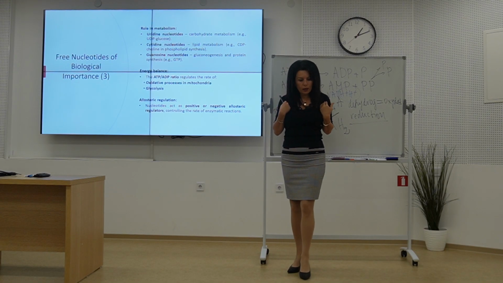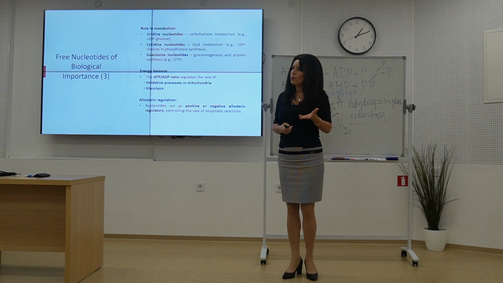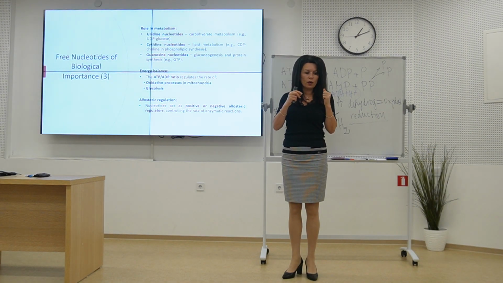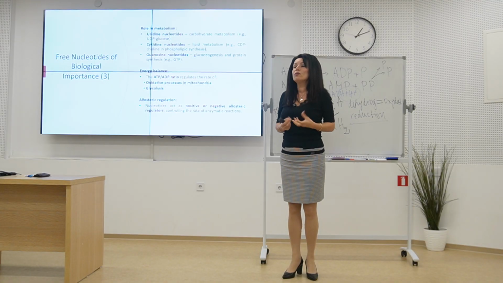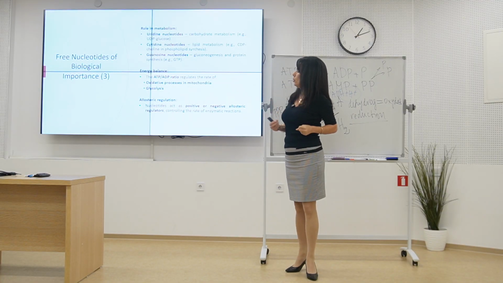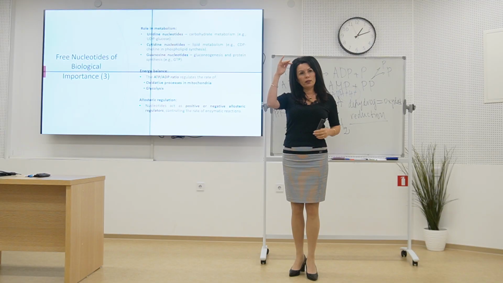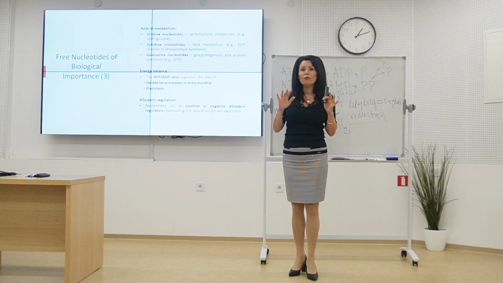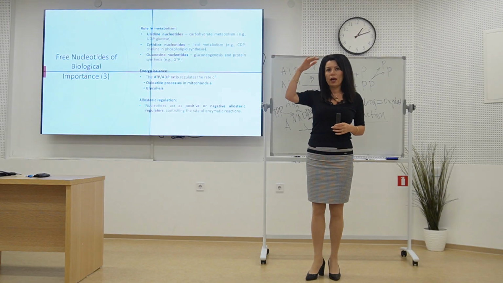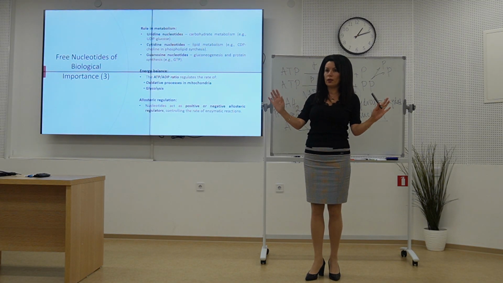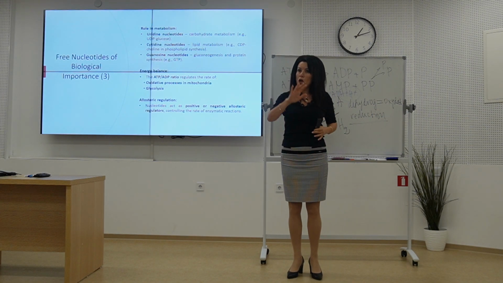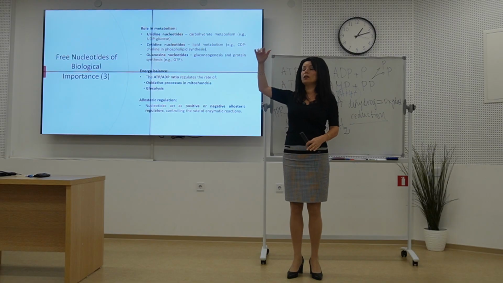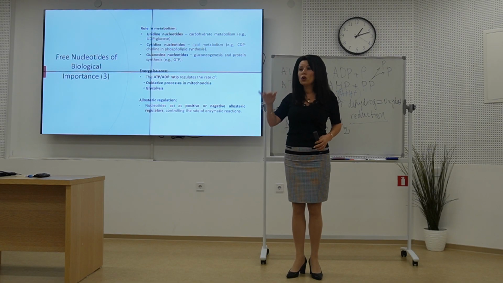Our cells react not to the individual quantity of anything. They react to ratios. What about this ATP-ADP ratio? If there is a high level of ATP, this means that there is enough energy. This means the cell says, I have enough energy. High ATP and low ADP means enough energy for the cell. If it's the opposite, low ATP but high ADP, this means that the cell says, I don't have energy.